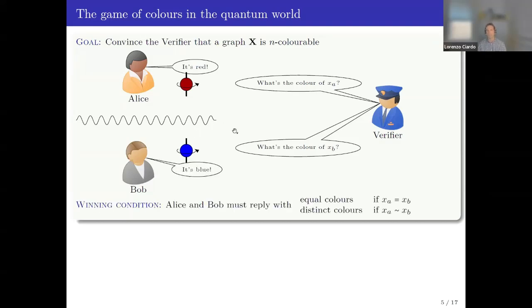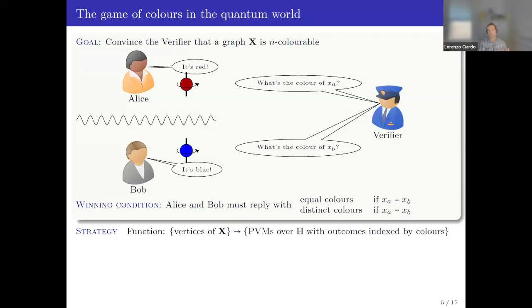The winning condition is again the same. And now, what is a strategy? It's going to be a function that takes vertices of the graph and returns projection valued measurements, right? So for every question of the verifier, I have a measurement. The indices of the measurement outcomes correspond to colors. So they are the replies of the players. A perfect strategy is a quantum strategy that satisfies the winning condition, and we can call it a quantum coloring, or more in general, a quantum homomorphism. For the quantum coloring case, this was defined by Cameron and others, 2009, I think. It was later generalized to arbitrary graphs by Mančinska-Roberson and to arbitrary relational structures by Abramsky et al.